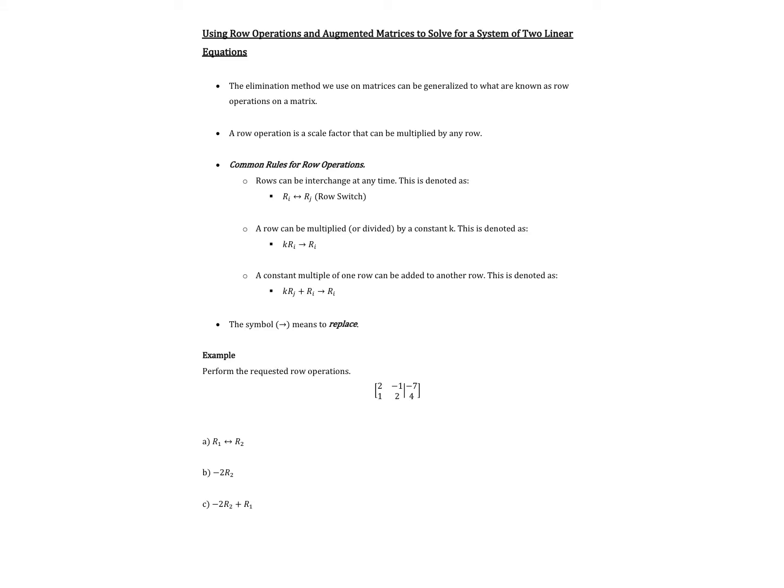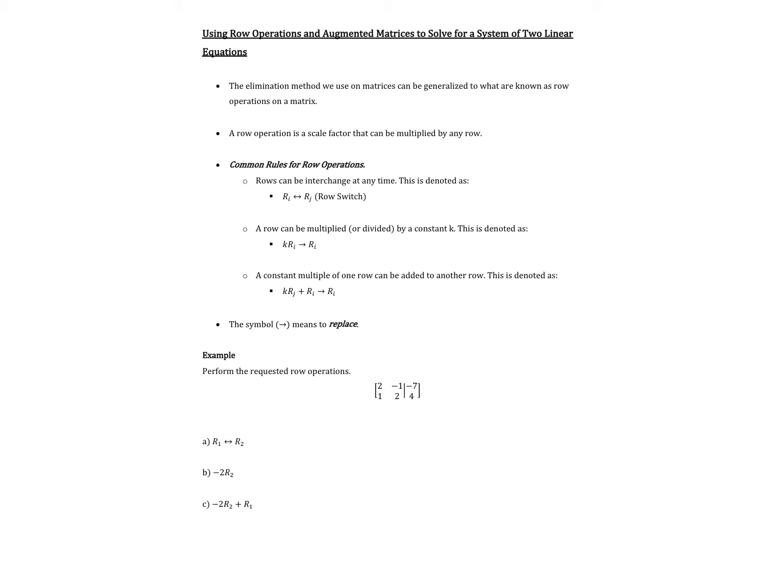So in this video, what we're going to do is talk about what we call our row operators. Our row operators allow us to solve a matrix the same way we would a system using elimination. There are three row operators that we can use in any matrix. The first one is the most basic, which allows us to switch rows whichever way we see fit. So we can always change the rows, and it's called a row switch within a matrix.